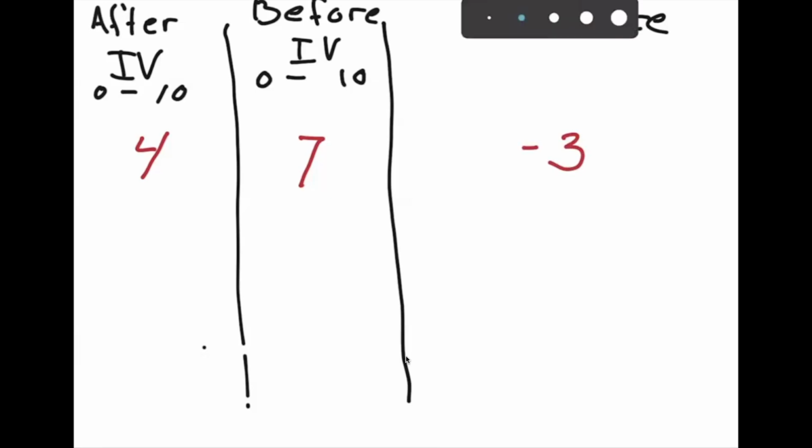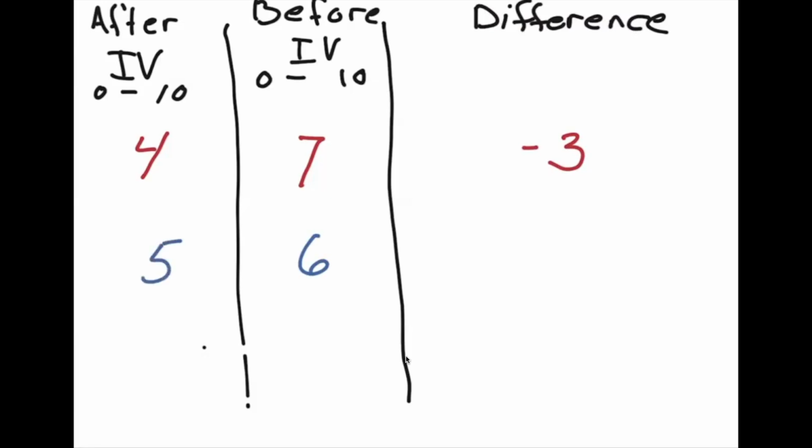Now, let's suppose you did the same thing and you answered that before the IV, you were at a discomfort level of 6, and after you were at a discomfort level of maybe 5. So not that bad. So we're going to do the same difference. We're going to take 5 minus 6 this time, and we're going to get a difference of -1. So these two differences were then plotted along with all of the 27 other people. They were all plotted together. And let me go back to the presentation here.